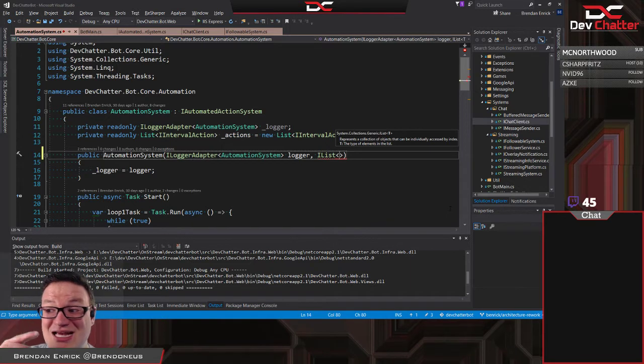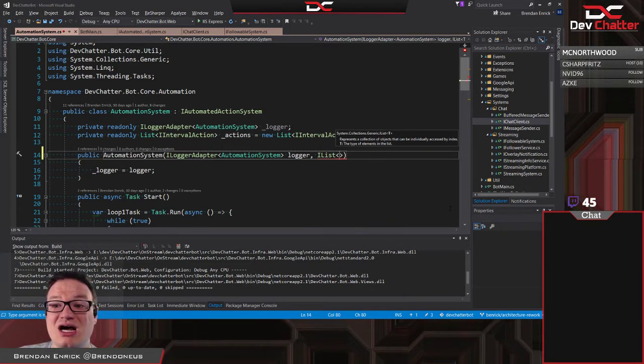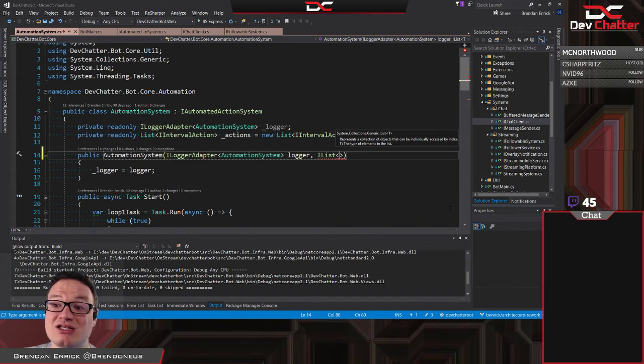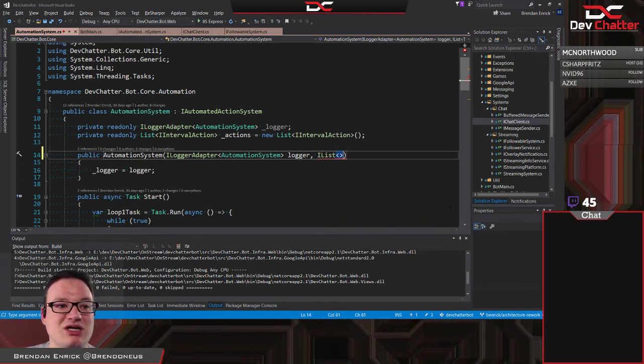So we can do the exact same thing. There's nothing all that fancy about the iHostedService. It's just that it's built in, and so people understand it. It's actually what our entire bot is running as right now. If people do want to see that at some point, just let me know and I will show you that.